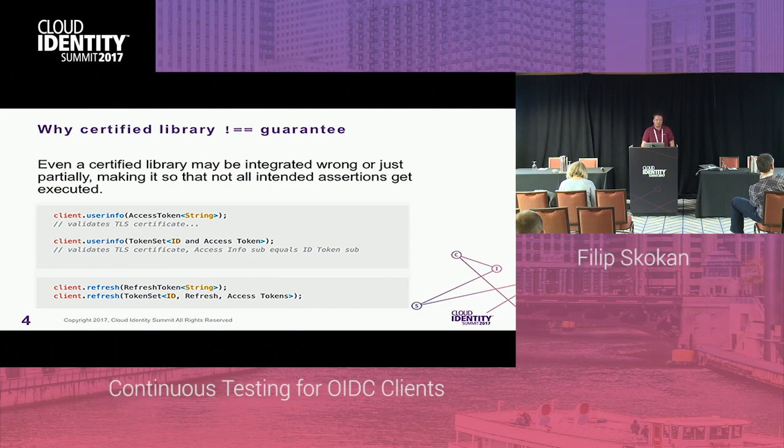I'll show you an example of my own library where you can call userinfo on a client instance with an access token, which is a string. What can you do with just calling userinfo with a string access token? You can only do the TLS check, nothing more. You'll get back a JSON, you'll parse the JSON, but it doesn't tell you anything more than that. And that's fine for most, but OpenID Connect gives you the possibility to do more security, to protect yourself from somebody giving you different responses from userinfo. So you can get more assertions from my own library when you pass a token set into that userinfo call, which consists of an ID token that you've received previously and an access token.